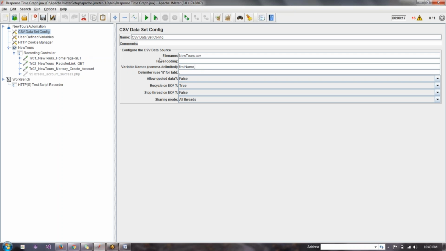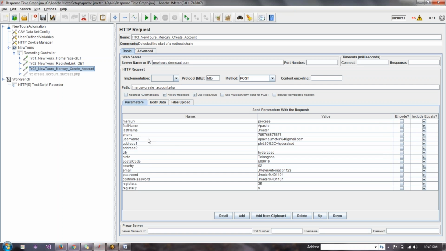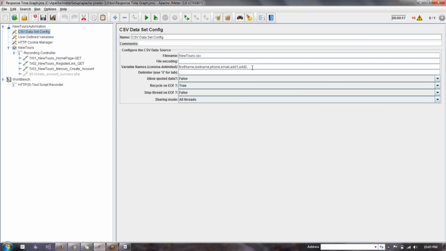First name, last name, comma, phone number, comma, email address, comma, address one, address two, city, state, postal, country, as well as username, comma, password, comma, confirm password.